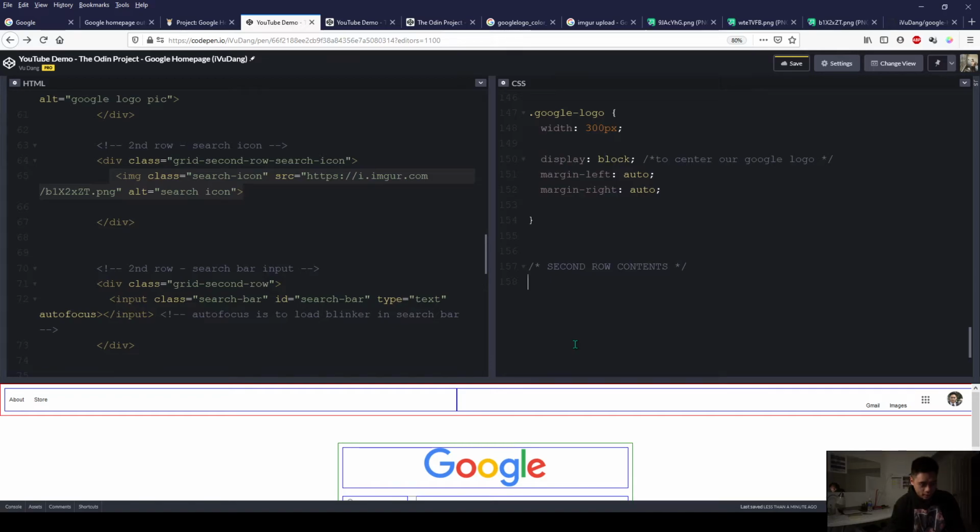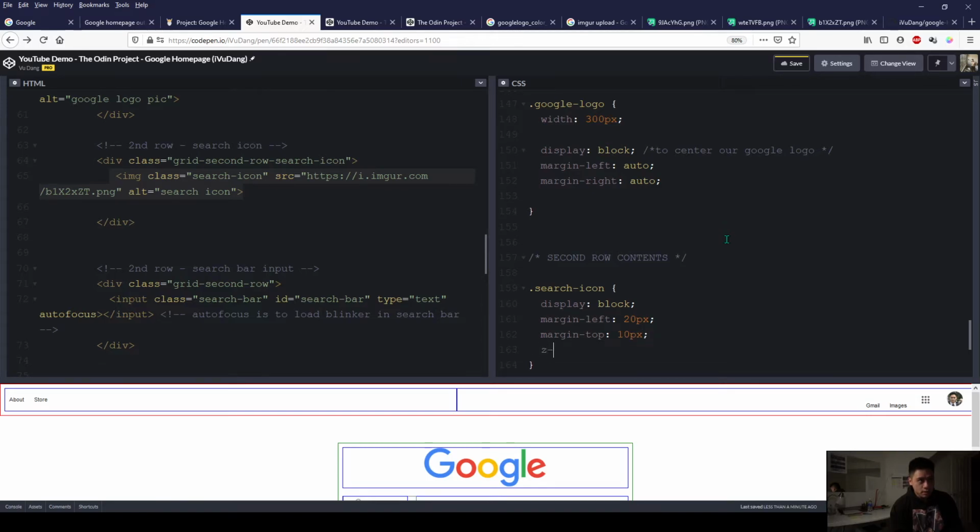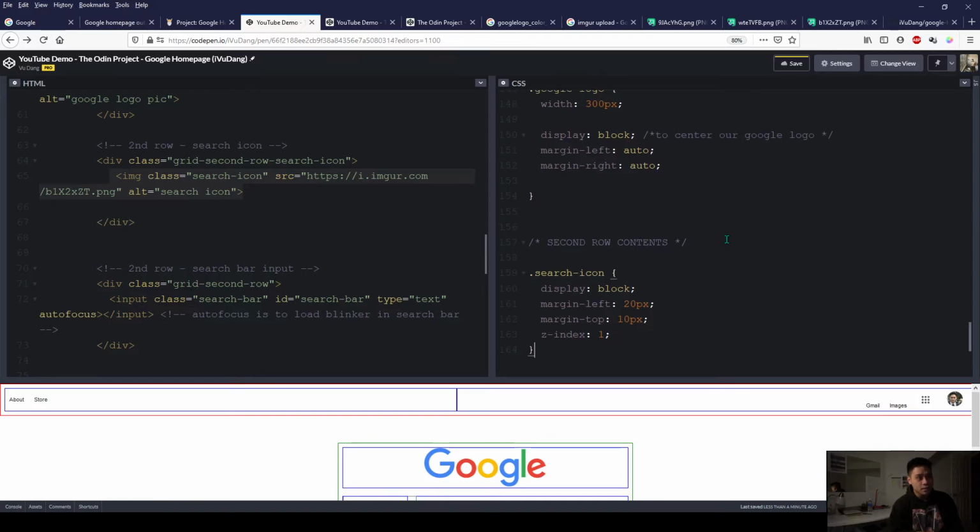Dot search-icon: display block, margin-left 20px, margin-top 10px, and then z-index, just so that the icon will appear in front of the search bar, because at default everything has a z-index of 0, so a z-index of 1 means it takes priority over 0.